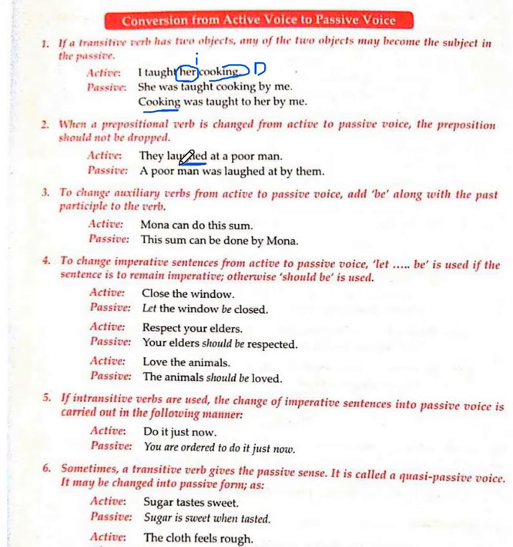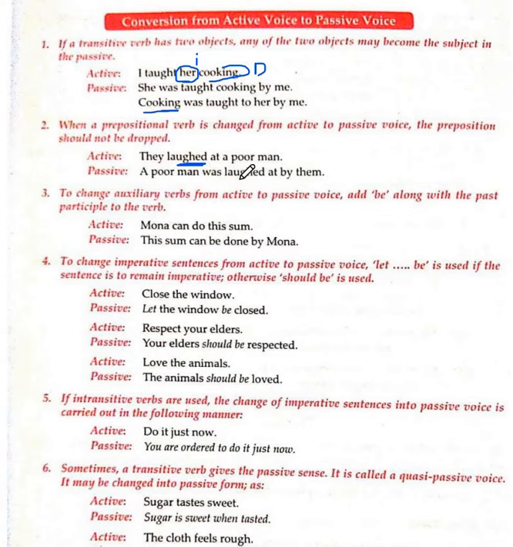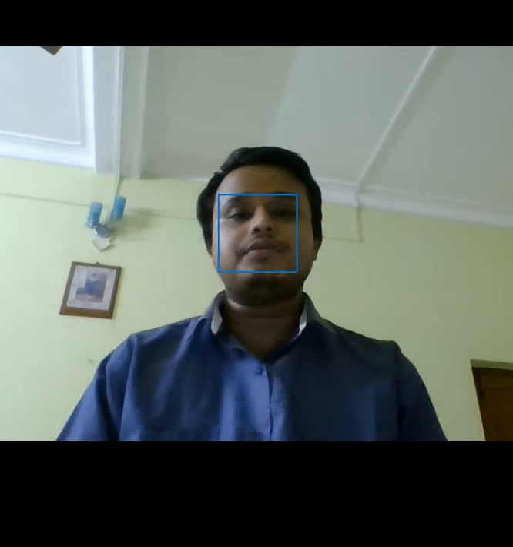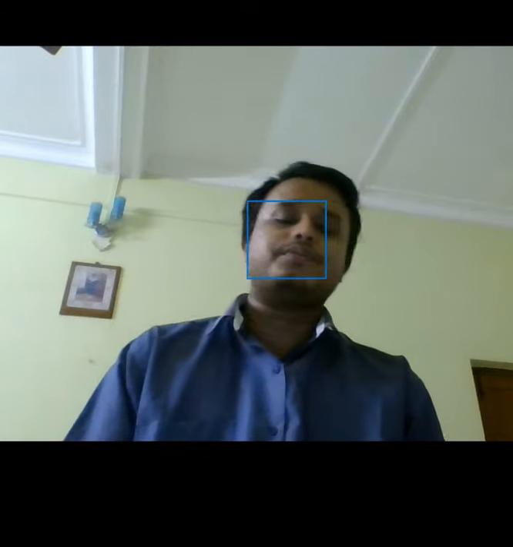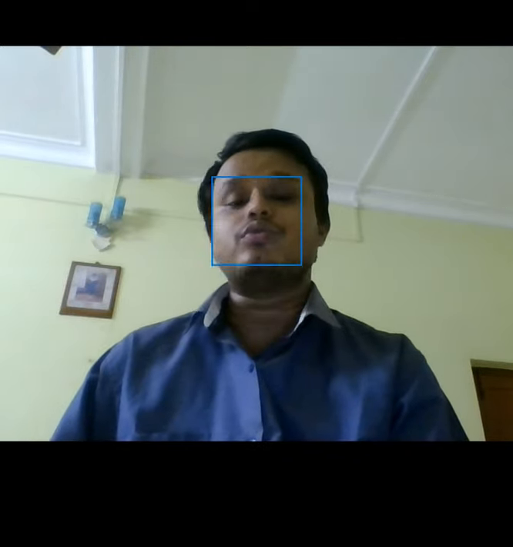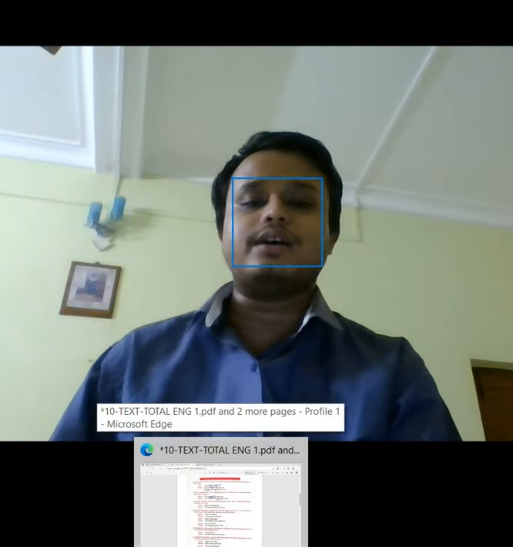The third form of the verb, or the past participle form of the verb, will be used here, and along with that, whatever preposition is given, here at is given, so this at will also remain here without getting changed. So we can't omit this, we have to use this. When we are given a phrasal verb, we will be using the past participle form of the verb along with whatever preposition is given, and that cannot be omitted. We have to keep that unchanged.